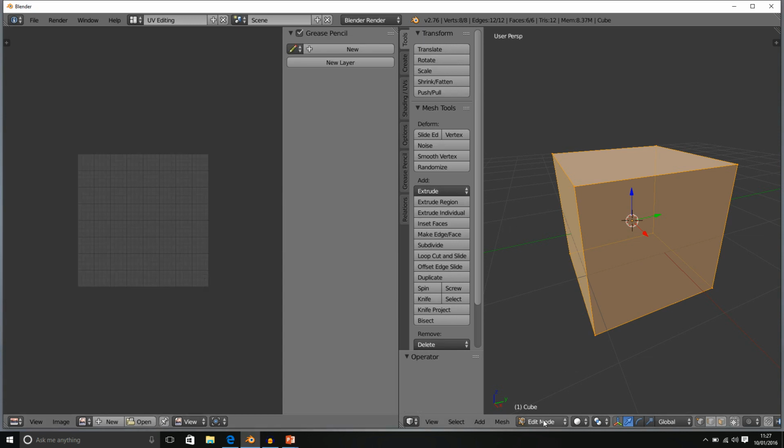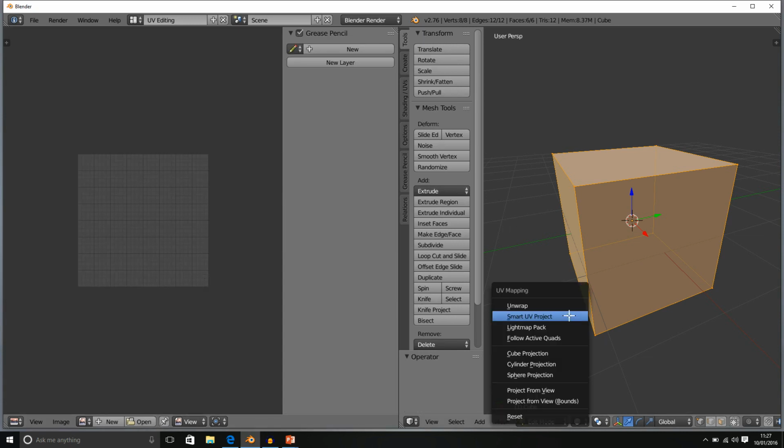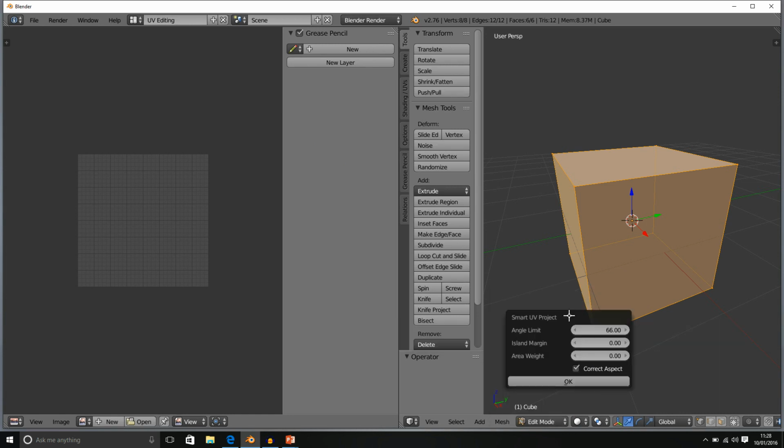Now if we go Smart UV Project, we get a series of 3 separate options. We have angle limit, island margin and area weight.